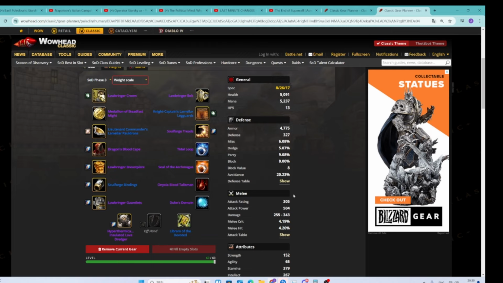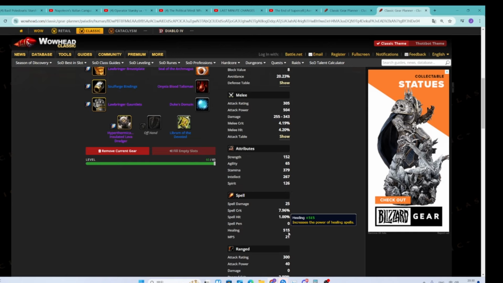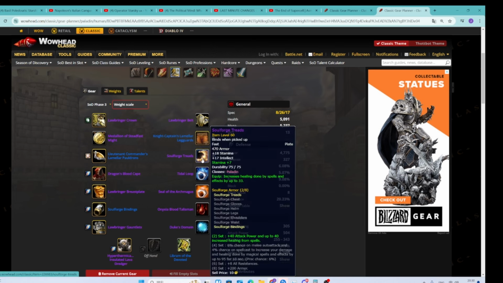Everything here is great, except when we look at the plus healing. Like, that's where things are going to get a little painful. We've lost another 50 plus healing. Not the greatest thing in the world, but this thing is still a war in a can. 5,200 effective HP, absolute war in a can. I don't even think this is the dwarf. I think this is the human. Yeah. Disgusting. Really, really good.